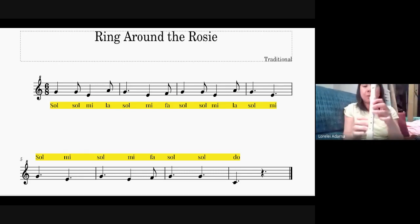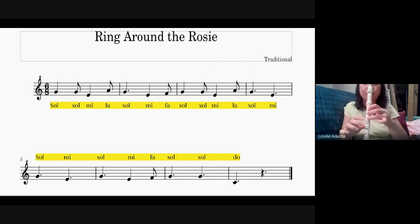each side will practice. Okay, so I hope you can see my recorder. I'm trying to get as close as I can. So everyone just follow the fingers along with what I'm doing. Hopefully it's big enough for you to see. I'm going to go full speed, but when you play it, you'll do half speed. One, two, three, here I go.